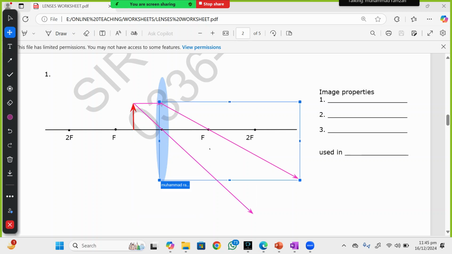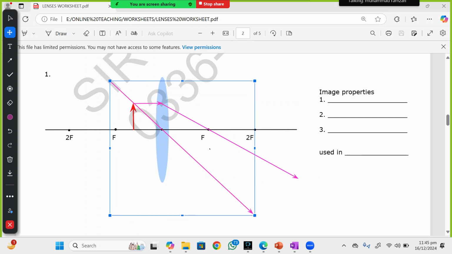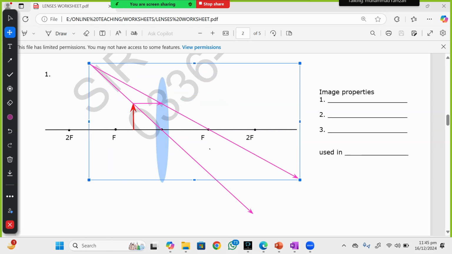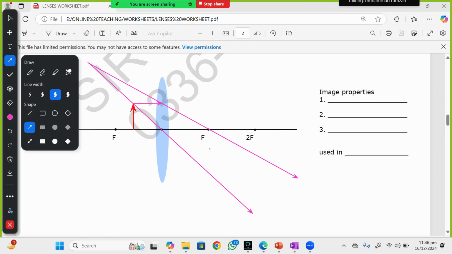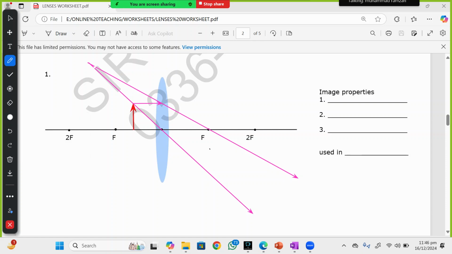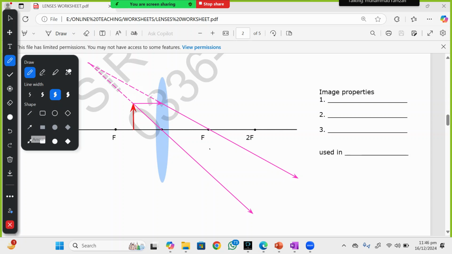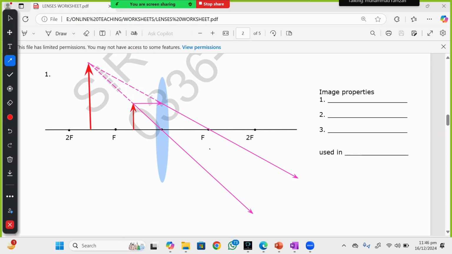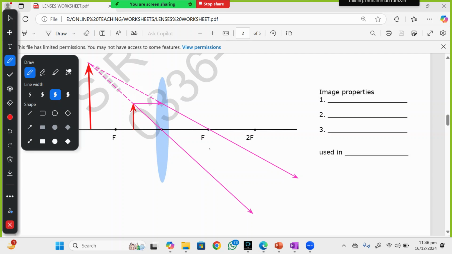Because these light rays are not meeting on the opposite side of the lens, from where the light rays were coming, we have to extend these light rays in such a way that we can see where they are actually meeting. Because the light rays are meeting at the back of the lens, we have to extend these rays, and that is why it is called a virtual image. Whenever the light rays meet in such a way that it is on the same side of the object, the image is named a virtual image.